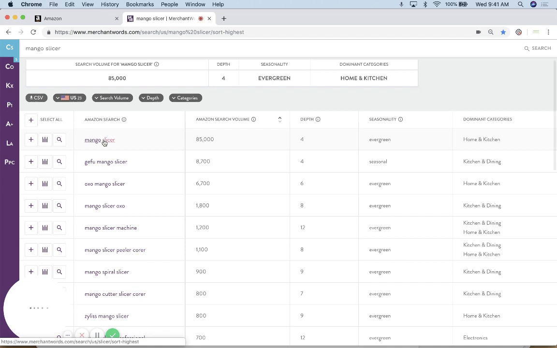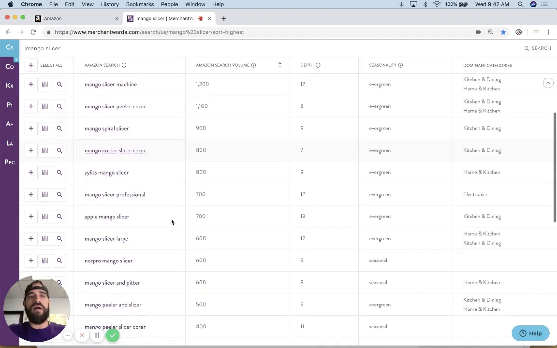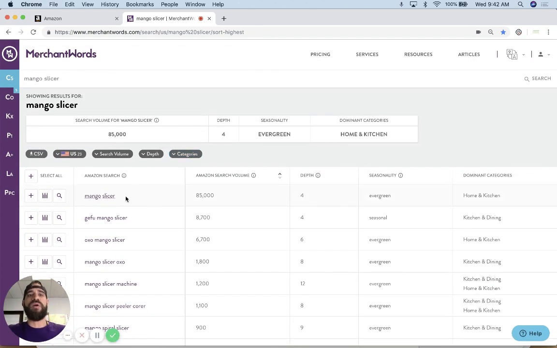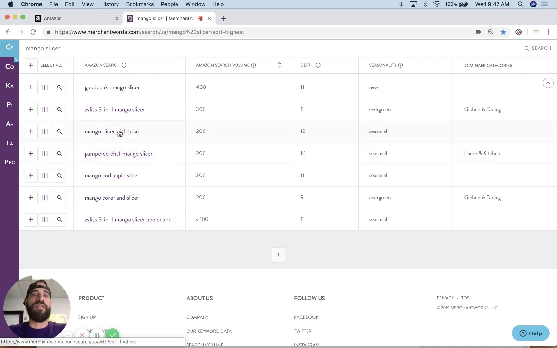Anyways, so it looks like mango slicer is indeed going to be the highest volume keyword for you and should be driving you the most amount of impressions, the most amount of clicks, and the most amount of sales. So this keyword should live in its own campaign so it doesn't eat up the budget from all of these other keywords down here in that other campaign that I just set up. Because if you do have one keyword getting the bulk of the clicks and eating up all of that budget, maybe some of these down here that you can get 1 or 2 sales a day from won't see the light of day.